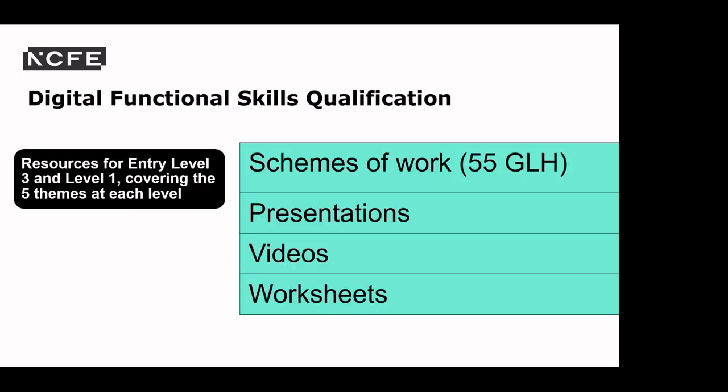So our resources that are available from the NCFE website include a scheme of work, presentations, videos and worksheets. The videos are embedded throughout the schemes of work and PowerPoint presentations. We'll look at these with the skills assessment part of the presentation. There are also supplementary worksheets where appropriate to the task, some of which will be interactive PDFs. These will cover skills such as sending an email or submitting a form.